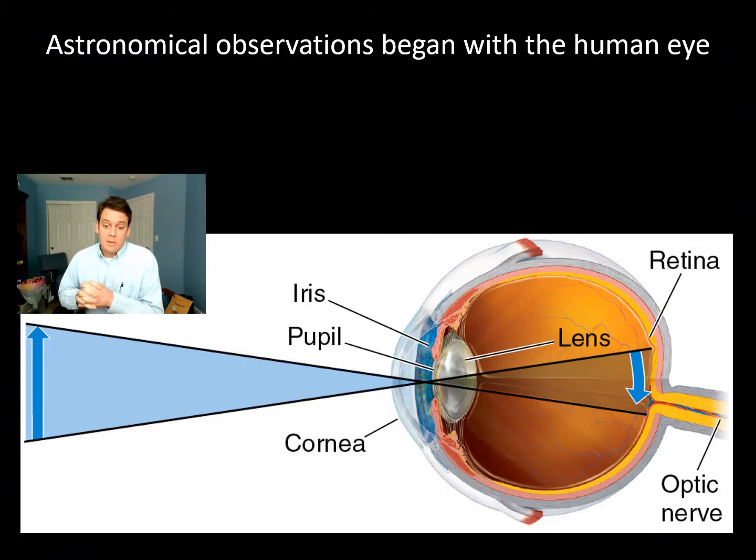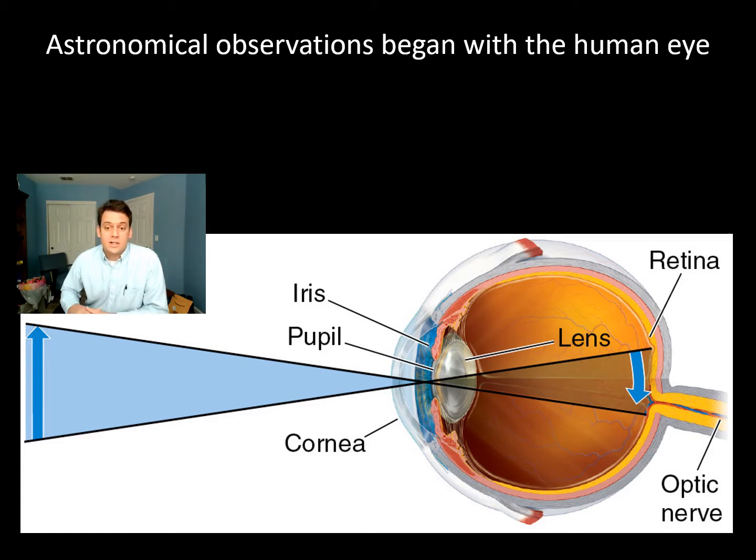If you remember, and I keep referring to this, in the very first lecture I made the claim that astronomy could be argued to be the oldest science, and the reason is that all it takes is your eye to make observations. As is fairly obvious, for the vast majority of human history, the human eye was the only observational piece of equipment, if you will, that astronomers had at their disposal.